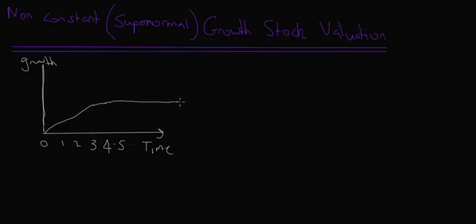This doesn't mean the company isn't growing anymore. It is growing, it's just growing at a lower rate. That's why I should probably write in here rate, this is the rate of growth. In the first year it was growing at let's say three percent, and then in year two it was growing at five percent, and year three it was growing at six percent. So you're seeing increases in growth every single year until eventually you hit year five or whatever, which is what we refer to as the horizon.